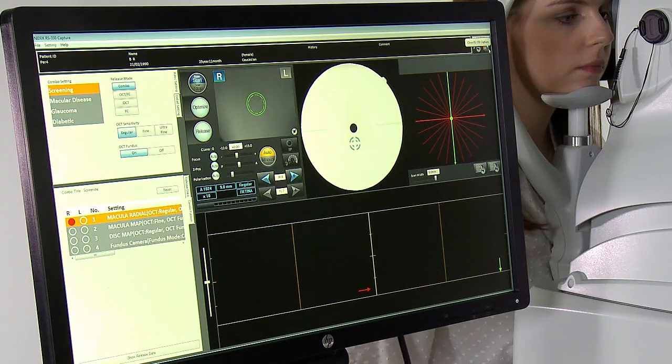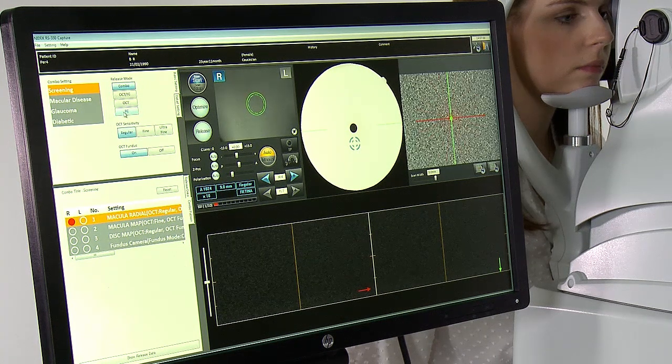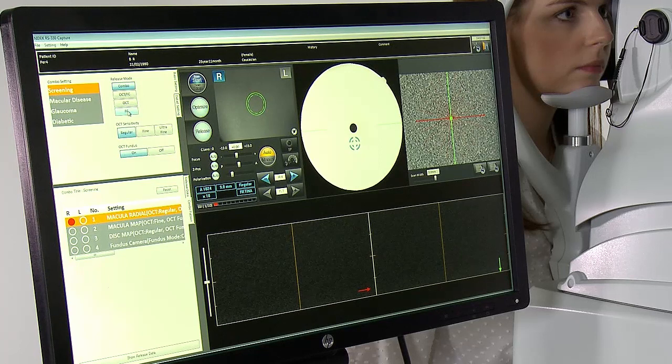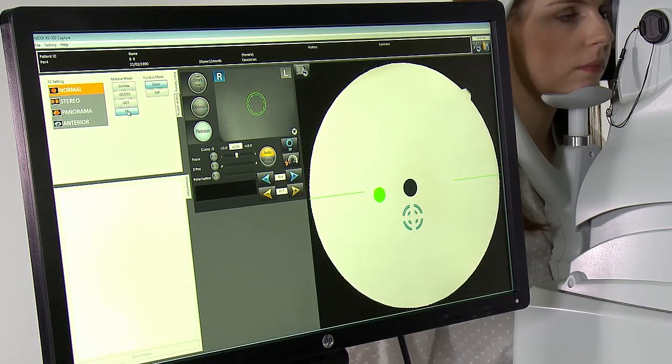Obviously this device is a combined OCT and colour fundus camera. You can of course just use the fundus camera. So when you're in capture mode like so, you can just click here on FC. You can also do the same on the screen on the device itself. So if I click on FC for fundus camera mode, we then have several options.